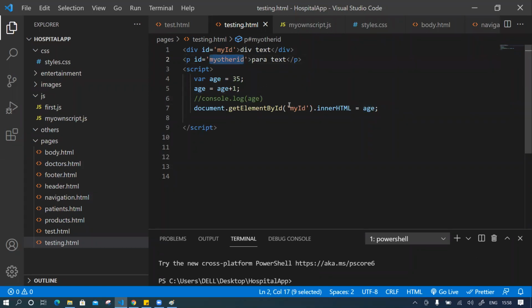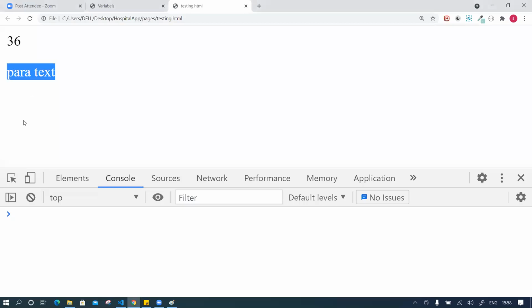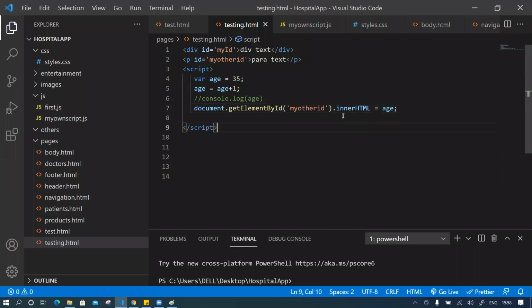If you write it the other way, it would now be reversed, and div text 36 will display. So now you understand how to use innerHTML. If you want to display a JavaScript result in the view pages, then we will use the innerHTML property. We are concentrating on this operator, but parallelly we are learning the innerHTML property.